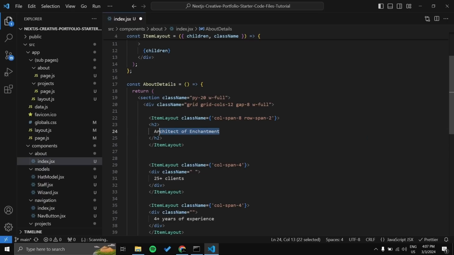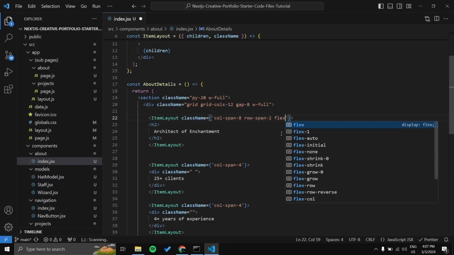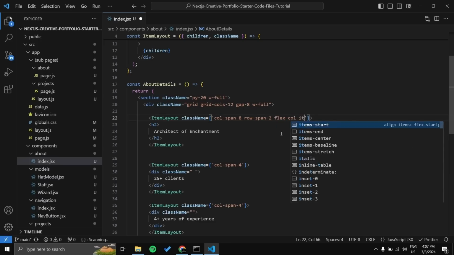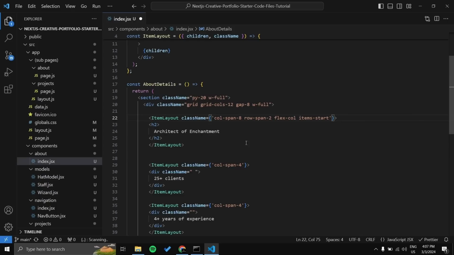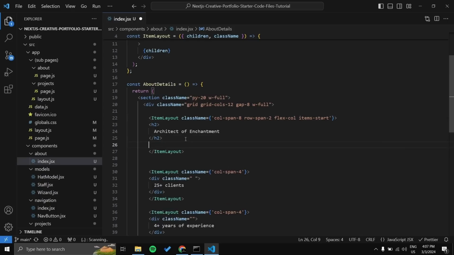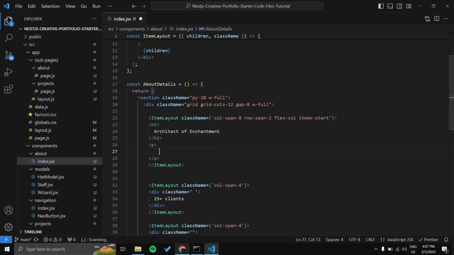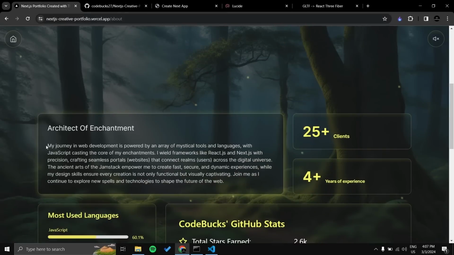Now I'm using this type of text because it suits more with the theme of this portfolio. So after the row-span-2, let's add flex-col and items-start. After the h2, let's add a paragraph tag. Let's copy the text from here.